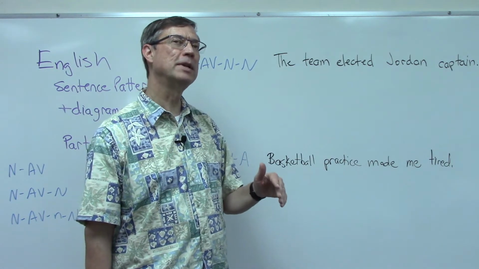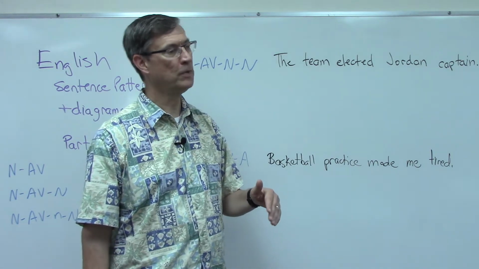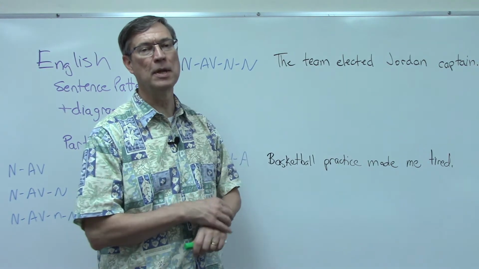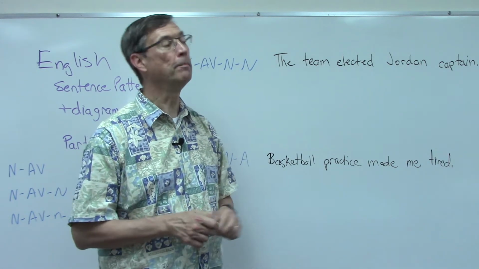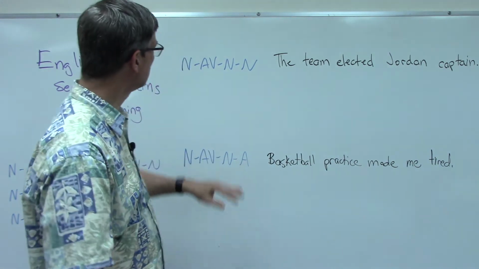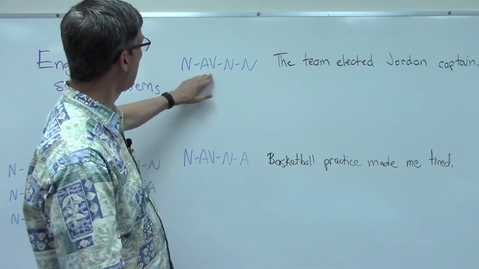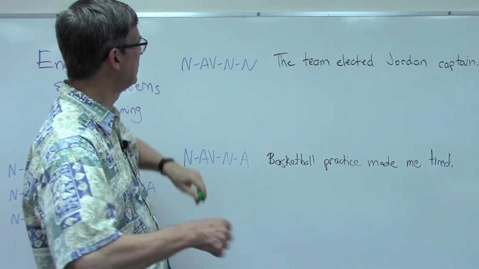If it's an indirect object, you can always insert the word to in front of the indirect object. And you could even just take it out and the sentence would still make sense. The farmer threw the hay. Okay. The farmer threw the cow the hay. Well, let's look at this pattern. Action verb. We have 2 nouns. Let's see how we do this here.